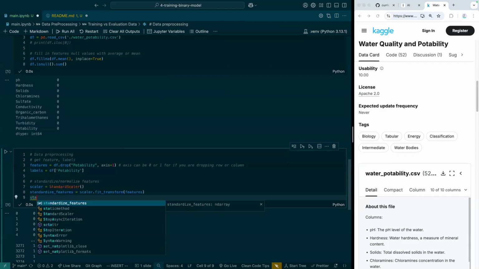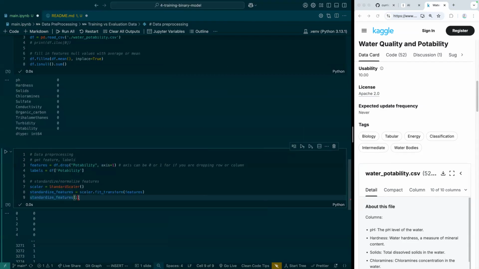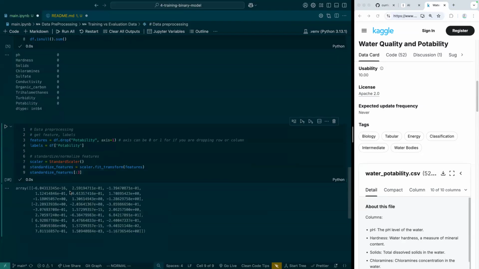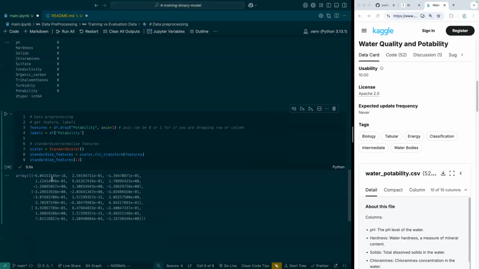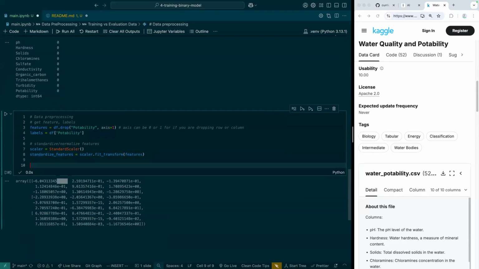And let's just print this out real quick, just to make sure we're seeing something good. And this looks right. I'm seeing this E, this sort of raised to the -16 power. That tells me that indeed we've got standardization applied.